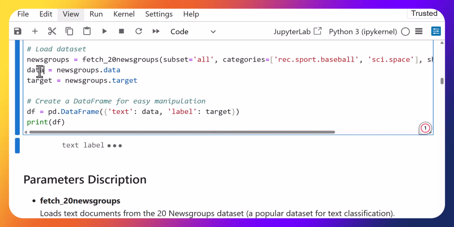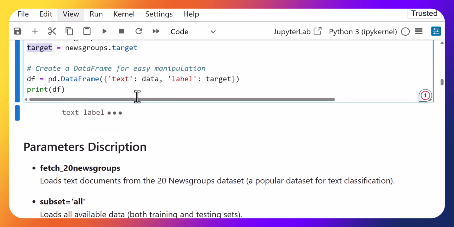Now, in order to separate the data from the labels, newsgroup.data fetches all the data, and newsgroup.target retrieves the corresponding labels for the data.